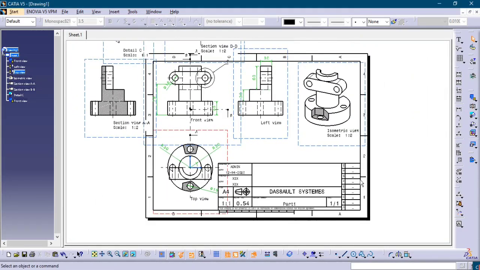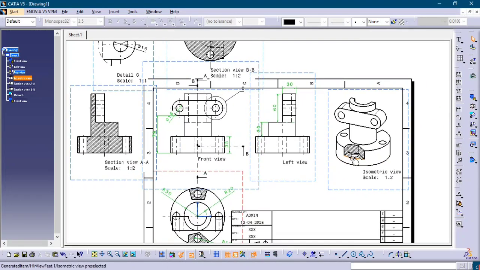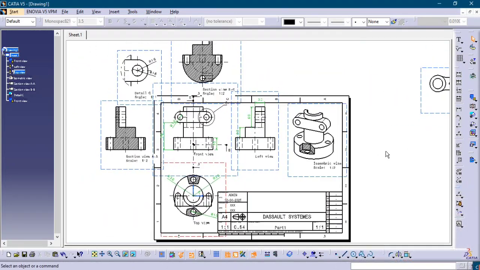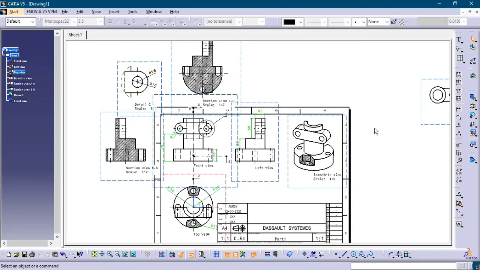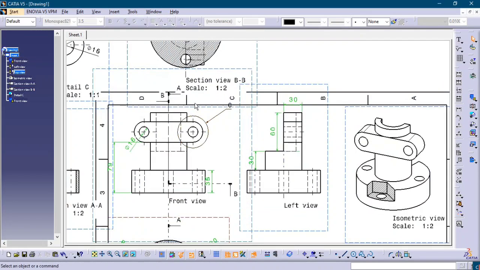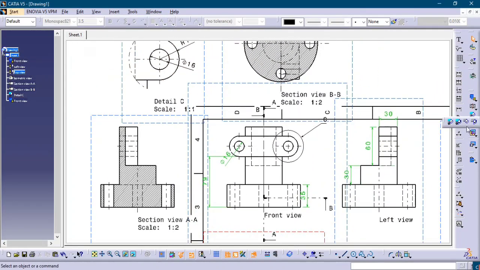There are some more tools that we didn't discuss. Those are, for example, the detail view. A detail view circle is generated. Here you can see the list of all commands in the drafting session. Detail view was a circular thing in the previous one. Now for detail view you can choose a profile as well, a closed profile.